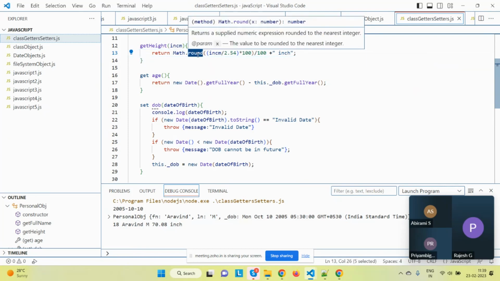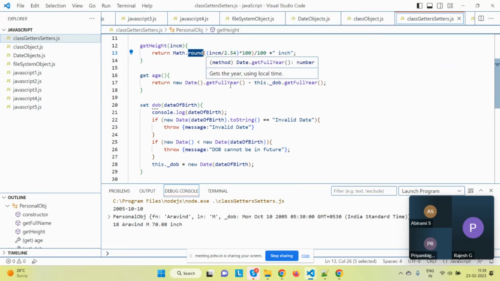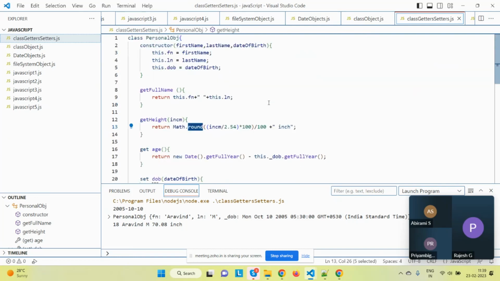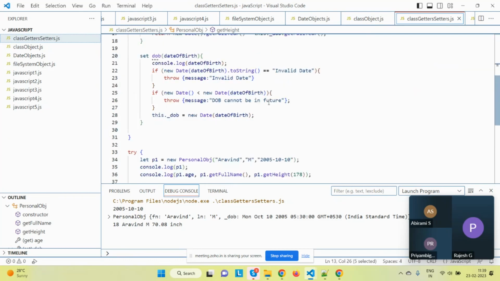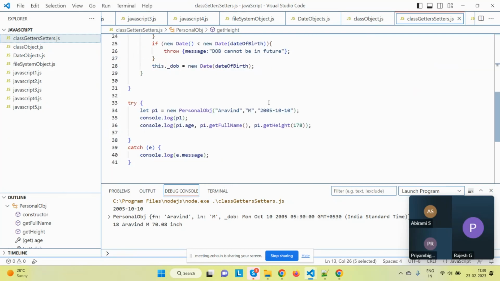Round, you don't have a round comma decimal point. You don't have that option. It always rounds to the nearest number. Okay. All this concept is what we are going to use in Angular. I thought I was missing this yesterday, so without this, I started Angular. So I thought I'll ensure this is covered, then we'll get into the Angular. So now you understood why try catch is used.